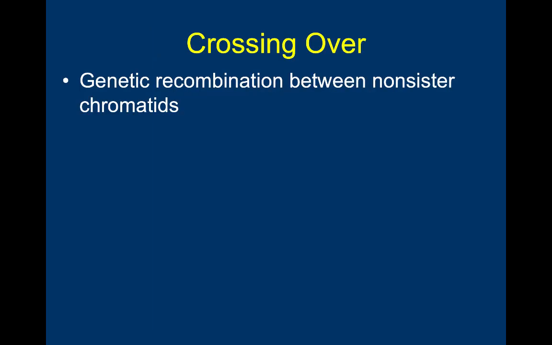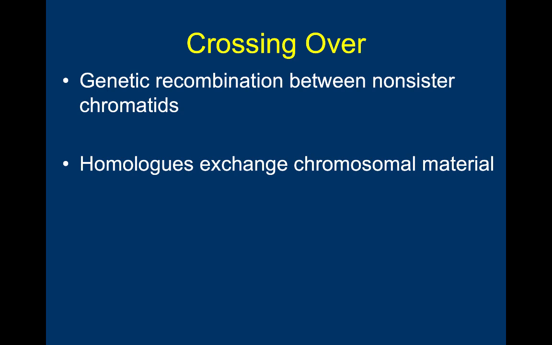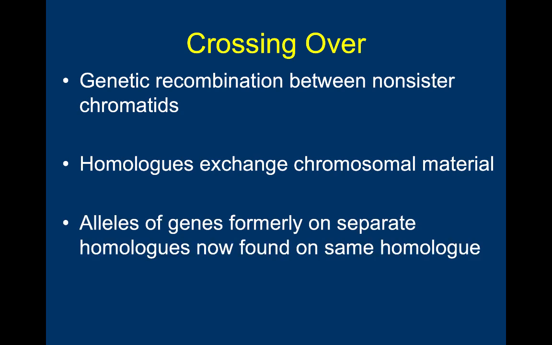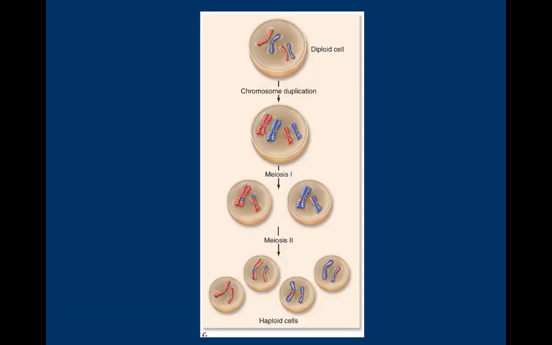So that's what we call crossing over. Crossing over is when those homologs actually exchange little bits of genetic information to create chromosomes that are new and unique and novel, chromosomes that have never been seen before in the offspring of two genetically unrelated parents. All right, so crossing over is one of those places where we start to see a lot of genetic diversity showing up in meiosis, and it happens really, really early on during meiosis 1. So again, the idea with crossing over is that during synapsis, the homologs will exchange bits of genetic information, thereby creating almost like a hybrid chromosome, which is different from both of the two parents' chromosomes that we started with. So we'll take a look at that and see how that works as well here.